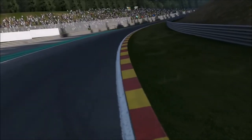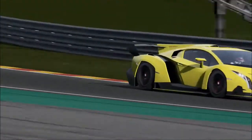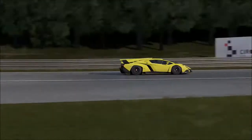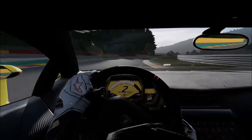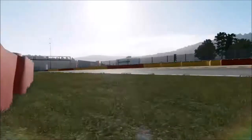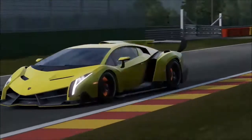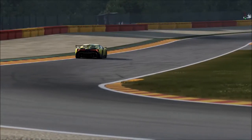So the performance on this car doesn't really meet the kind of expectations which I would want it to be able to hit, especially when Forza themselves have set a precedent of these big V12 Lamborghinis having great numbers. Just look at Horizon 3, for instance. The LP670 SV, one of the most powerful cars in the game. The Centenario, even, on that game, one of the most powerful. In fact, if memory serves, the most powerful car in the game, 1,559 horsepower.